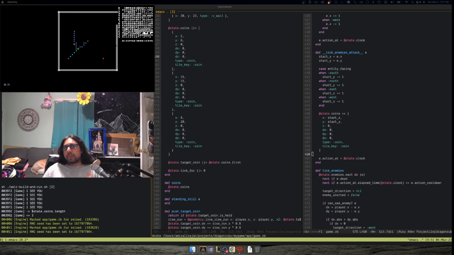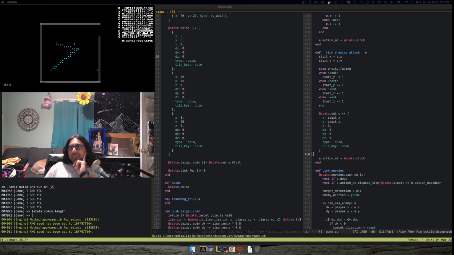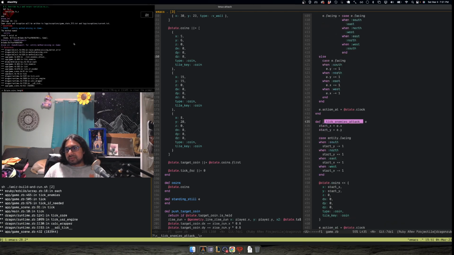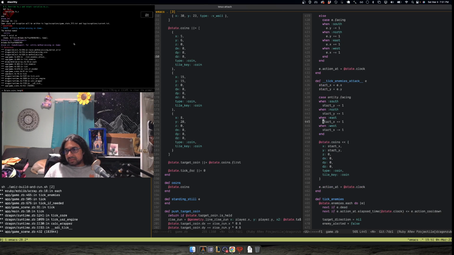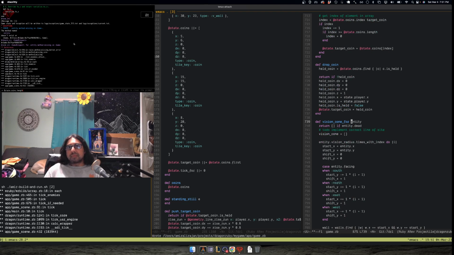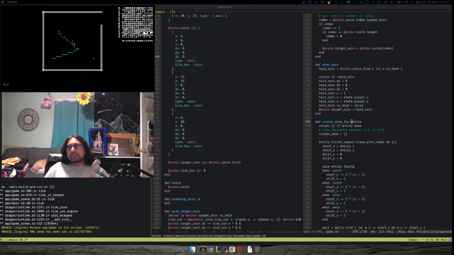All right, poop out a coin for me. Come on. Good. Progress. Happy little accident. It's all good.